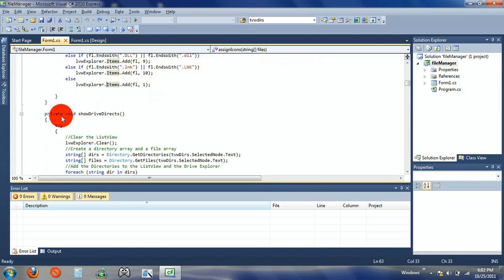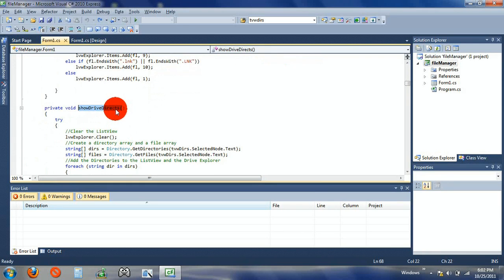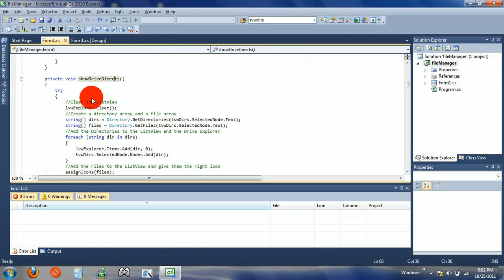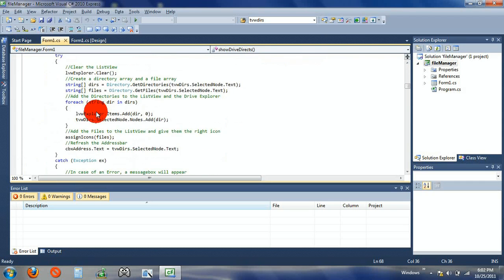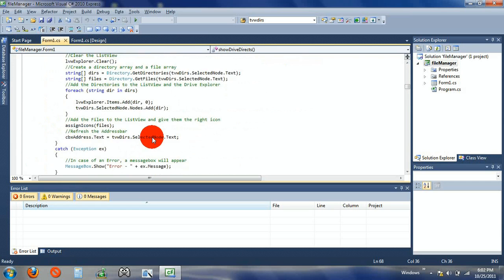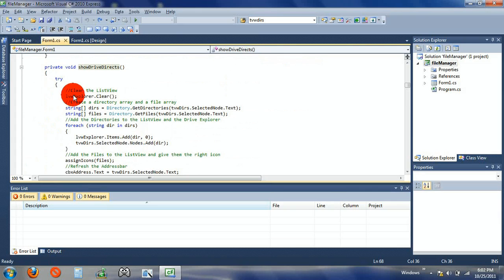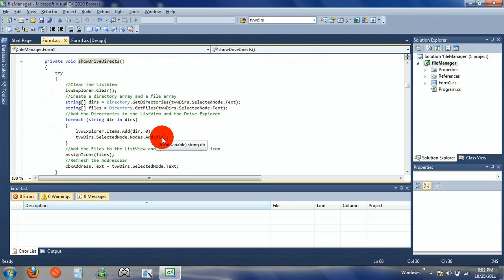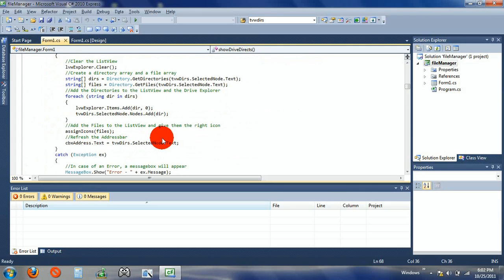And now the show drive directories function. Now, when is this function called?